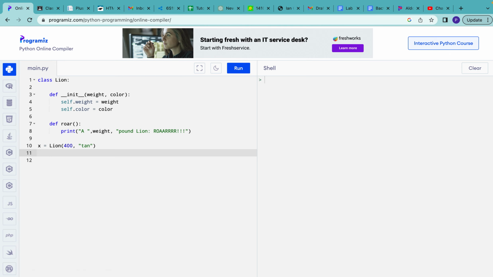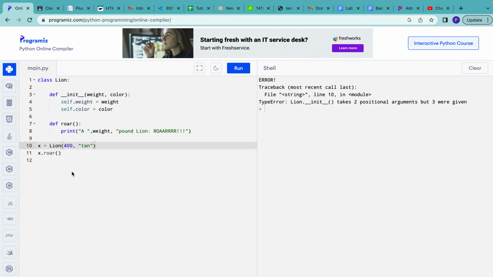Okay, now I'm just making sure that this worked because I didn't check it, so I should always check it. Let's see. What did I do wrong here? Lion initially takes 2 positional arguments, but 3 were given.